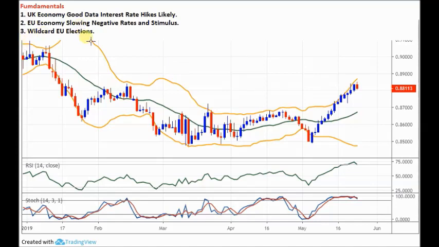A wild card in this pair is the EU elections. They're this weekend. Now, general view is that the anti-EU parties get about 30% of the vote. If they do, I don't think that's going to hurt the euro particularly. But at the moment, it's looking like they could get a little bit more than that. If the election results really do show a big move above 30%, that is just so bearish for the euro. The euro's got limited upside for us anyway, but keep your eye on the EU elections.